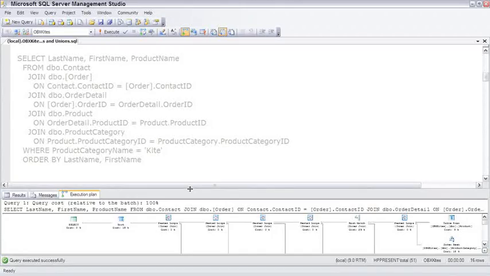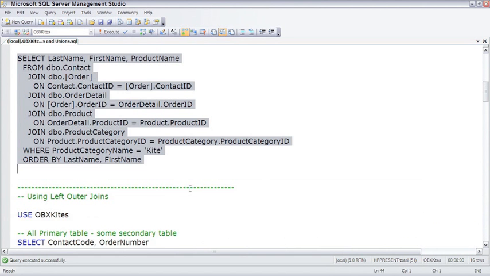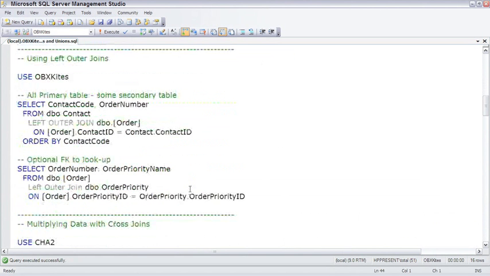Inner joins restrict on both sides of the join. From both tables, it pulls only those rows that have a match. Sometimes you want to have all the rows on one side, regardless of whether there's a match or not, and that would be an outer join. So specifically, a left outer join is going to pull all the rows from the table on the left of the join, and only those rows on the right side of the join that have a match.